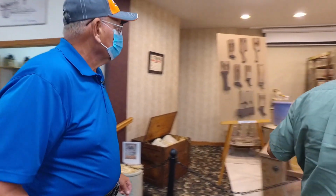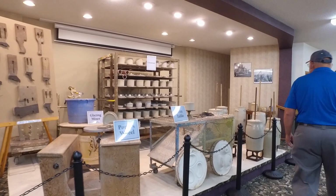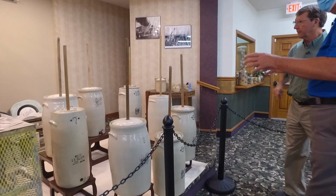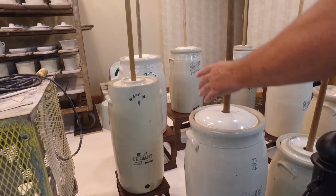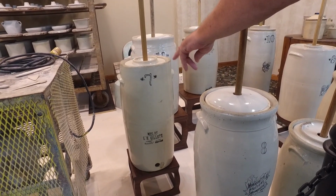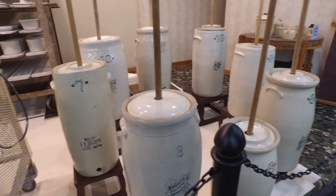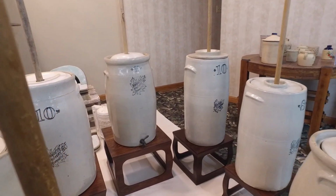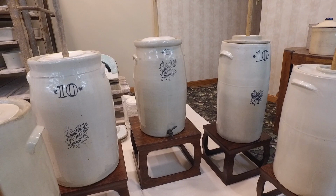Now we've seen a little bit of this earlier. This is some of the artifacts from the factory, but we were talking about butter churns, and these can get pretty rare, aren't they? The big ones are rare, yes. The 7 is exceptionally rare. In fact, we thought it was a fake at first. They didn't have a stamp for it. It's got a handwritten number on it. But the 8s and 10s are very rare. That back 10 there with the spigot, a friend of ours bought it at an auction in Arkansas. He went and got it, and that's how we acquired that 10.